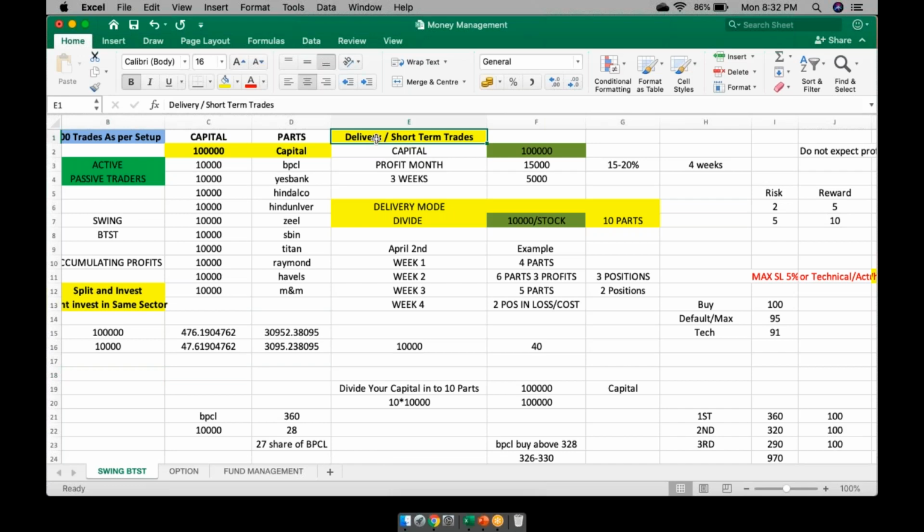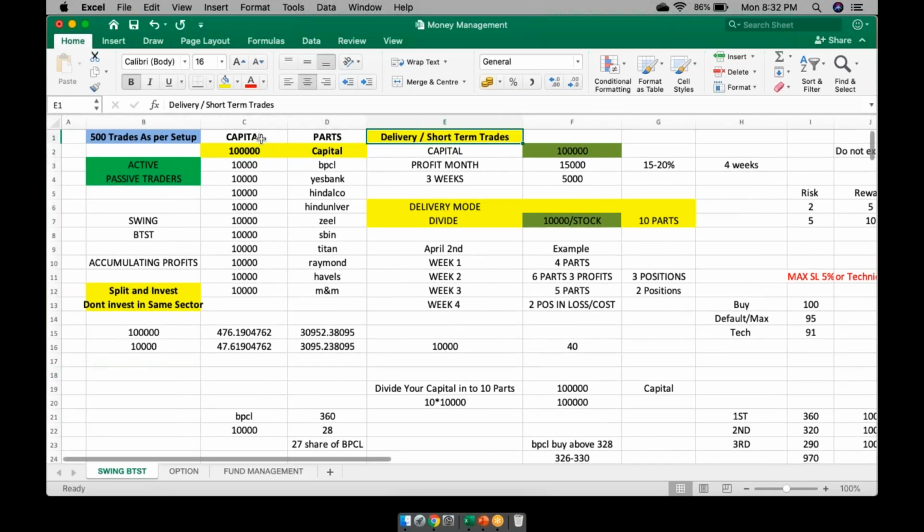You can invest any amount by dividing your capital into 10 parts, and the more the amount, for example, if you are going above 50 lakhs, you should start investing into 20 parts. Any doubts? Many big traders will be there, many students will be thinking of trading in big amounts. So if you are planning to invest more than 20 lakh rupees, you can start taking positions additionally in one stock.